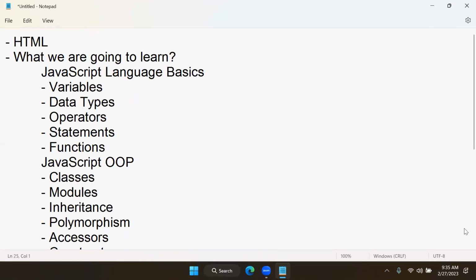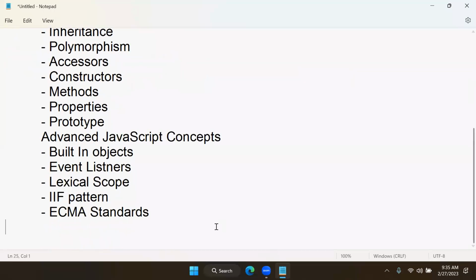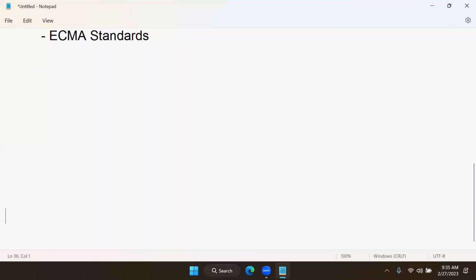And one more important thing: this is what you are going to learn, and another thing you need to know is which version of JavaScript you are going to learn. Actually, JavaScript has a lot of versions. Currently JavaScript versions are referred to as ES. Currently companies are using ES6, ES7 like versions.